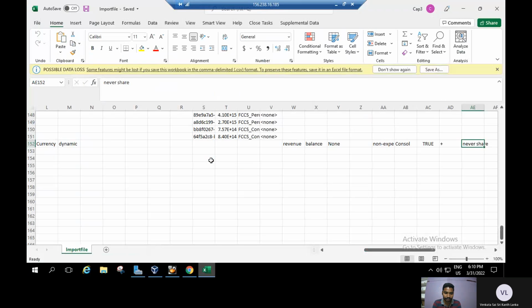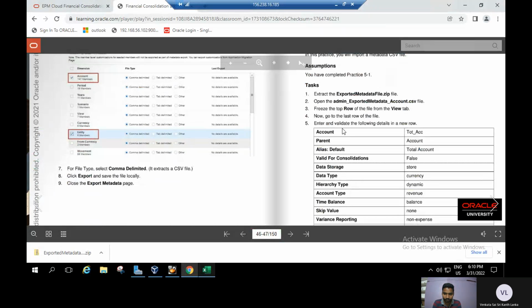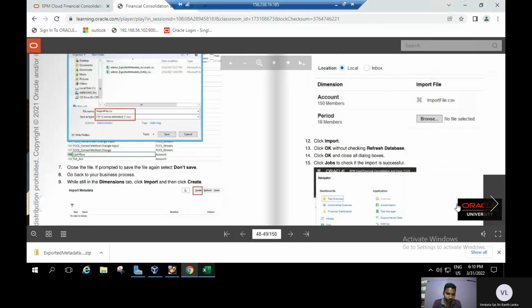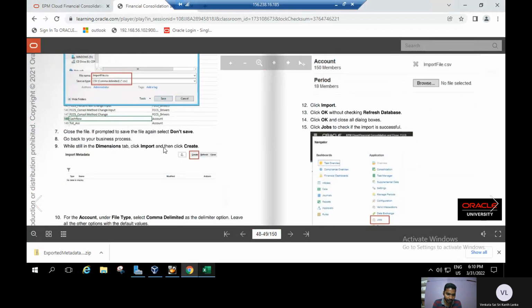Click on save, and then the file will be saved with the name import file. Now go to the activity guide, go to the next page. Now we have saved the file with the import file name.